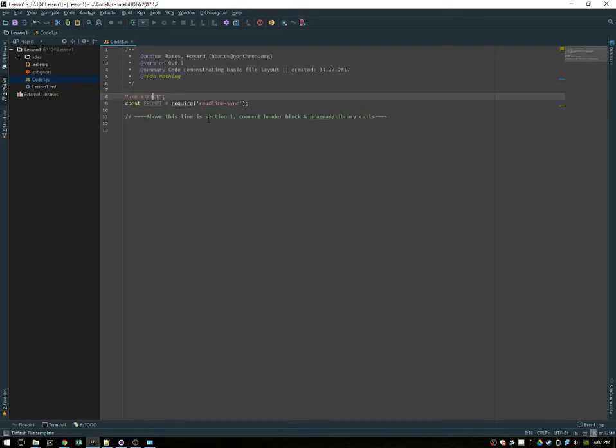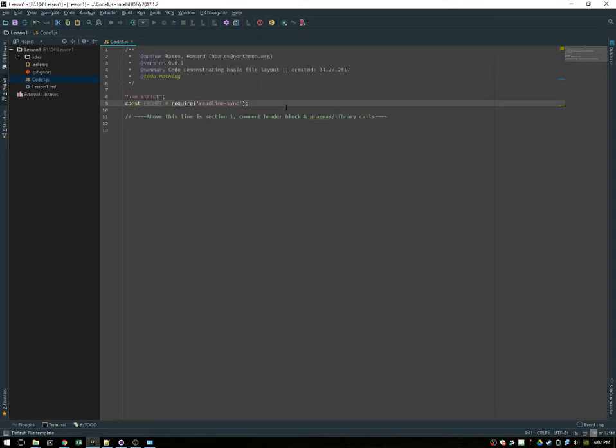So in this case I'm going to turn on strict, and what strict mode allows us to do is kind of stay within a set of best practice parameters of code when we go to code, and so we want to enable that, and that's what we're doing right here. So that's called a pragma.